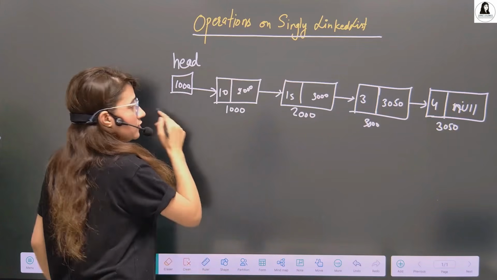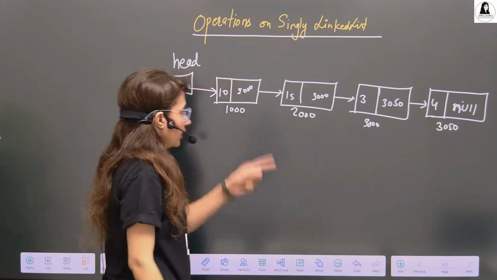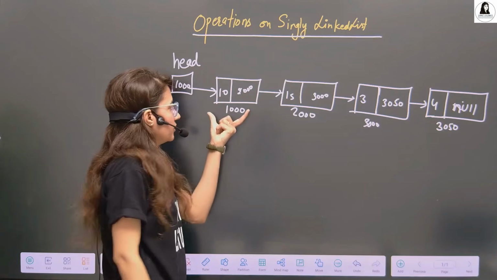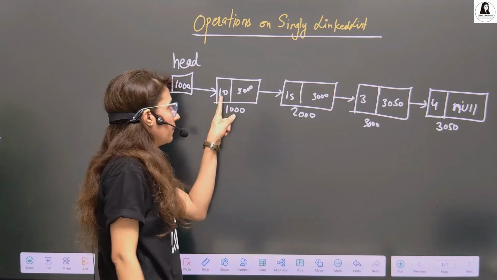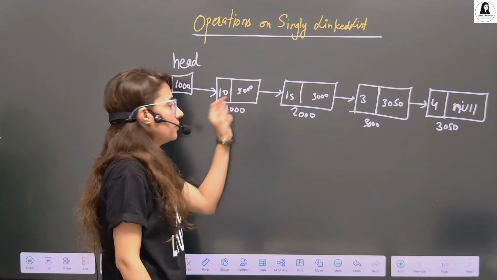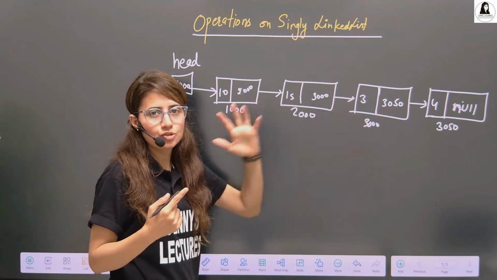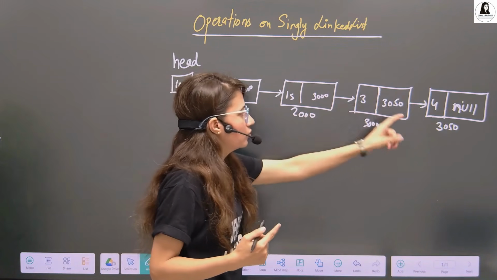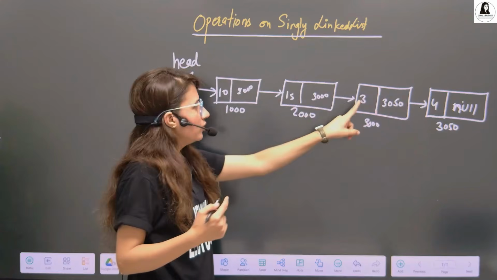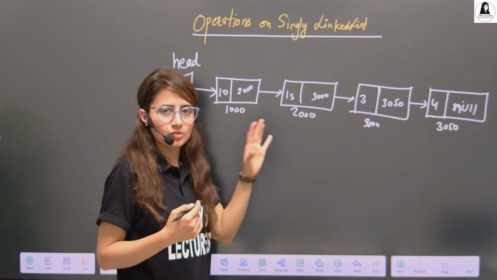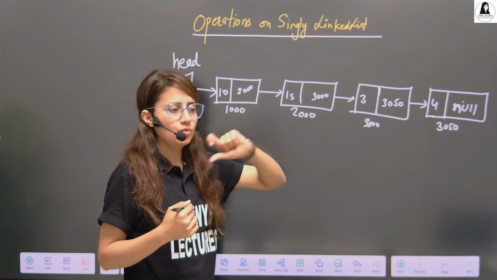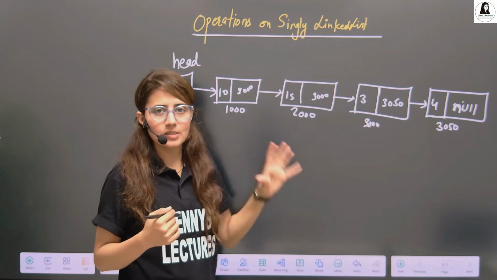Singly linked list means we can traverse in one direction itself. Every node is having two parts: data part, which is containing the actual data; second part is the reference to the next node, only reference to the next node, so we can move forward. No node contains address of the previous node, so that's why it's a singly linked list. We can go in one direction only. 1D kind of linked list is this.